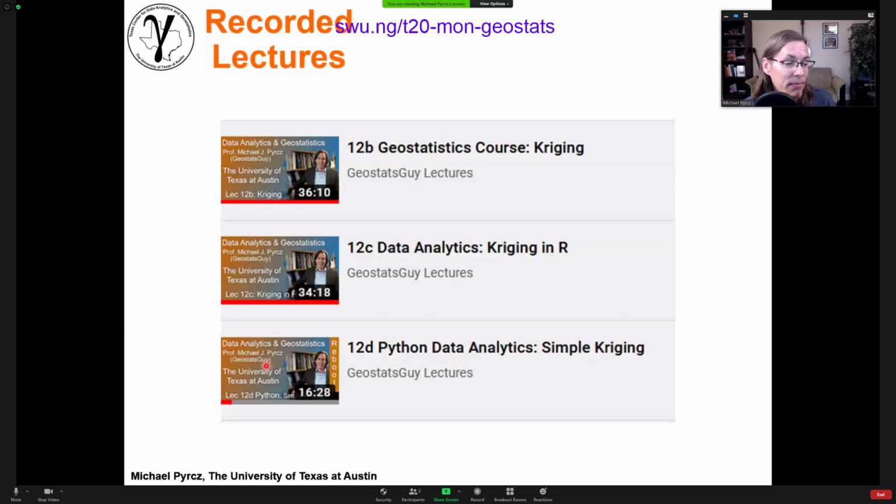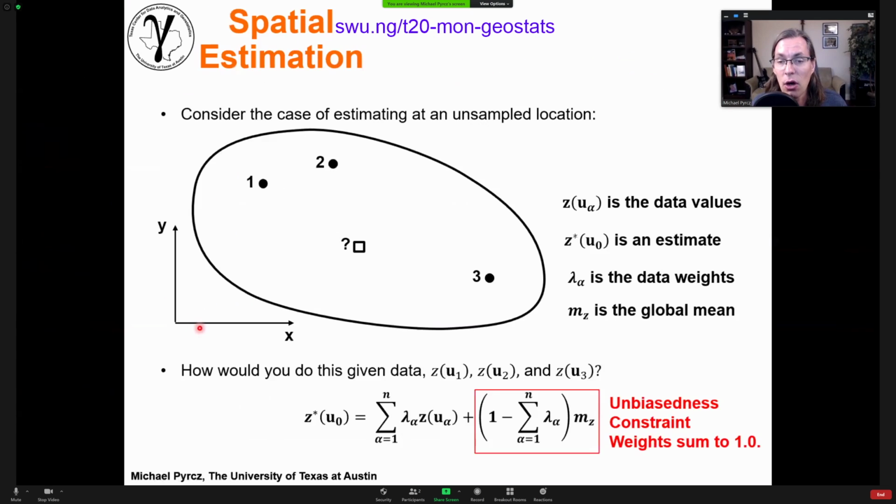That's the motivation. Now, if anybody wants many more details about spatial estimation using geostatistical methods like Kriging, please go ahead and look at some of my lectures on Kriging in R. To the R people out there, gotta love R, using gstat to get the job done. And also here's a Python walkthrough of what I'm about to show you. So if you're interested in more details, please check out this content.